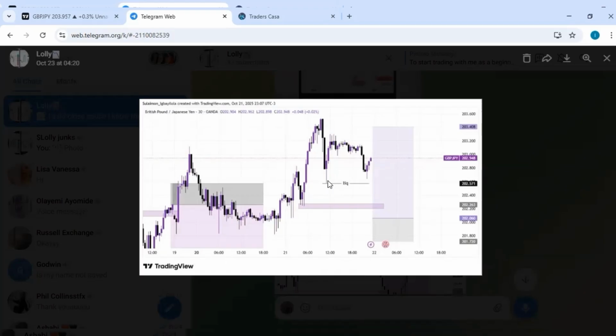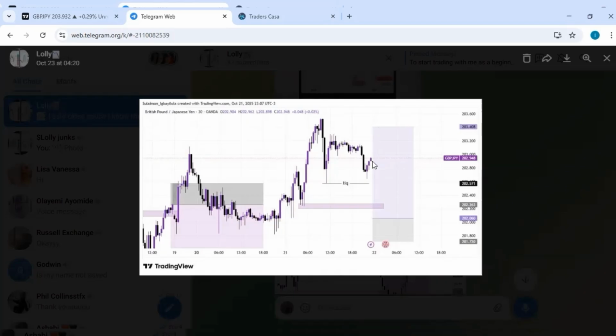I think it was very early in the morning. I was just preparing to go to school, but I was also on my chart at the same time. Okay, I was looking towards, let me quickly scrap this buy here. But at the same time, I was like, no, price is going to come and sweep out this liquidity, and then entry will be from this point, right? So I didn't take this trade at all.